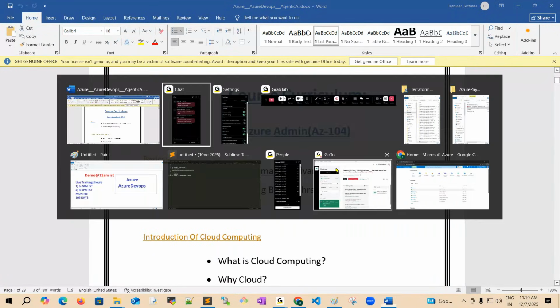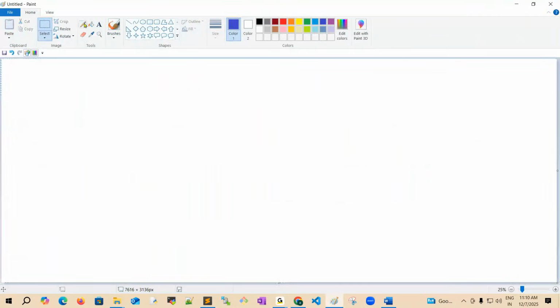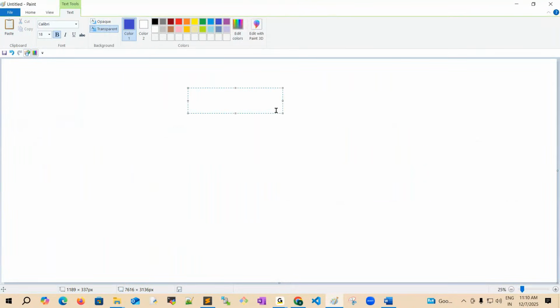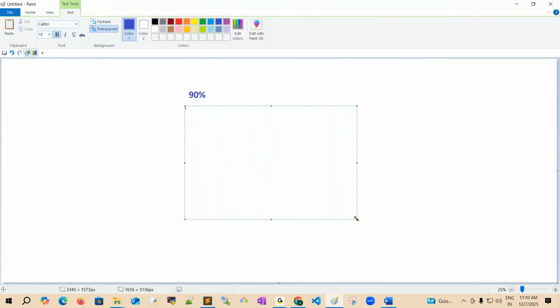Guys, one thing, this is very important. What about the lab setup, sir? You are saying that 90% of lab activities are available. Okay, but what about the lab activities? Remember, from my end, I am not going to provide you any account for practice purposes. You need to create an account from your end only. Remember this point.